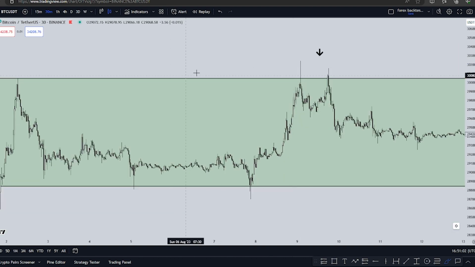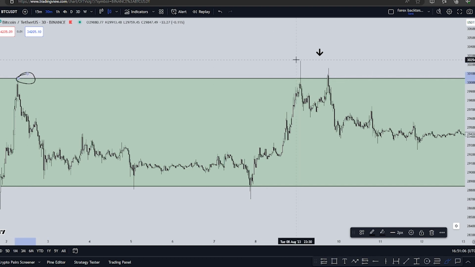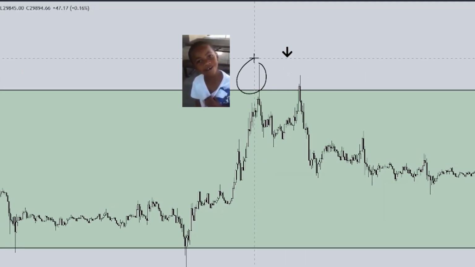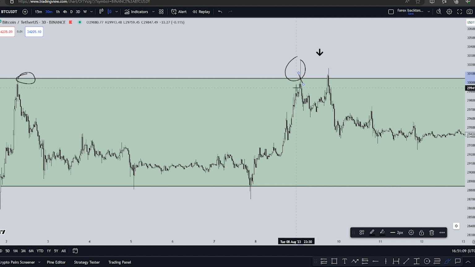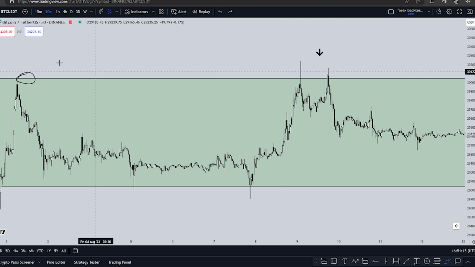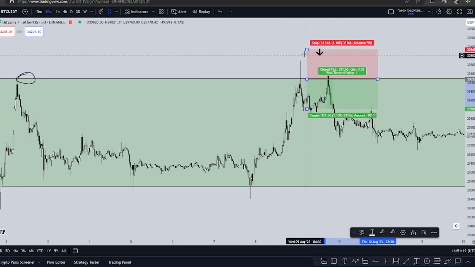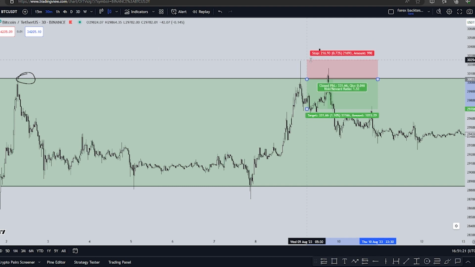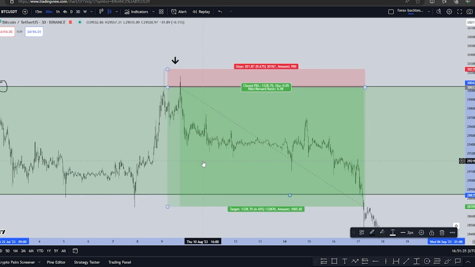So zooming into the 30 minutes, you can see that price took out these range highs here with this wick, and on the 30 minutes it's closed back inside. So this is an indication that price is showing weakness. So we can place a short trade here. We can take the short tool and place a short trade here with the stop loss here and targeting the range lows. So this would have been a successful 6.5-hour trade according to the range analysis.